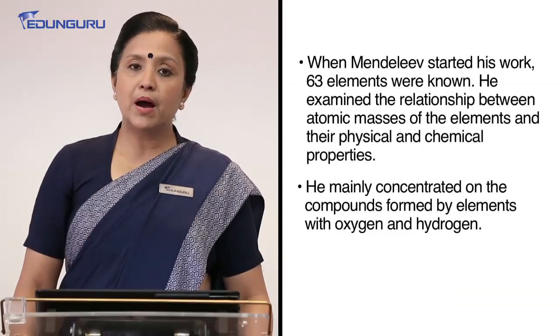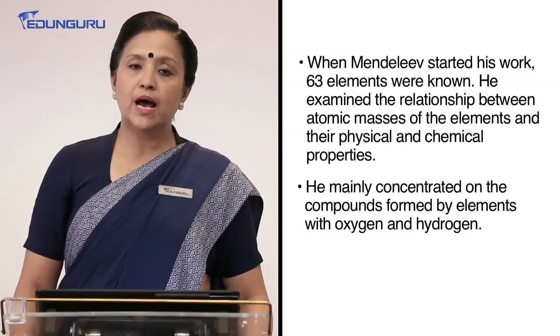He mainly concentrated on the compounds made by the elements with hydrogen and oxygen. He selected hydrogen and oxygen because both are very reactive and they react with almost all elements. So the formulae of hydrides and oxides were used as one of the basic properties for classification of elements.